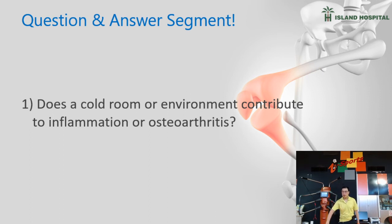Another question is, how do I find what heel insoles can help? That one you need to see somebody special, you need to see a specialist. The rehab department in Island Hospital, iSports, will be able to measure you up for insoles. We have a podiatrist who comes in and out, who helps us as well. So, if you talk to these people, they will be able to advise you on whether you need insoles or whether insoles will help. If you have problems, wear insoles. If you don't have, then no need.